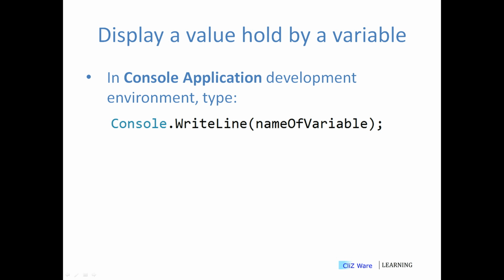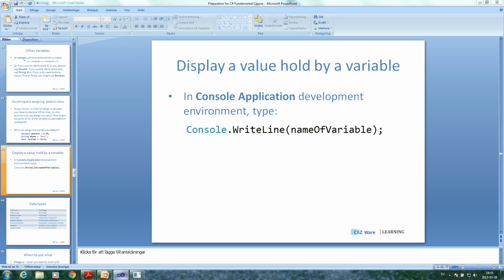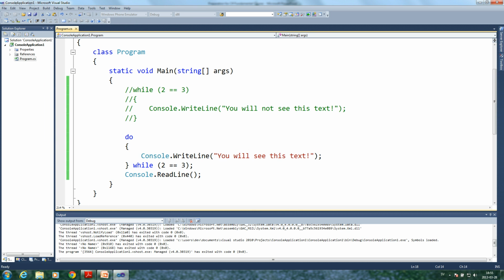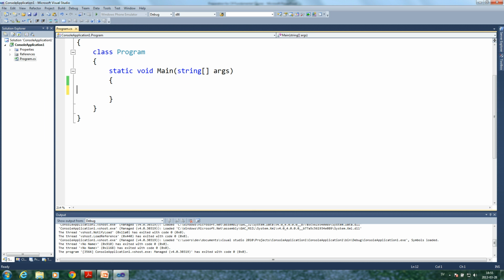When we want to display the value held by a variable, we can use the Console.WriteLine function. It's one of the functions you are going to use when you're working in the console application development environment. As an example, I could go back to my previous application, the loop example.